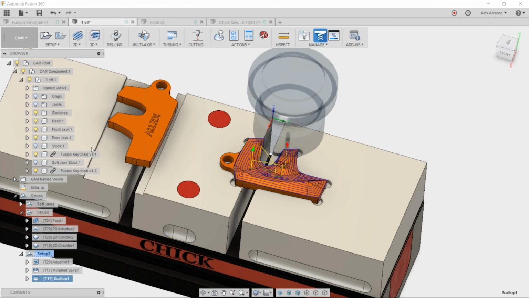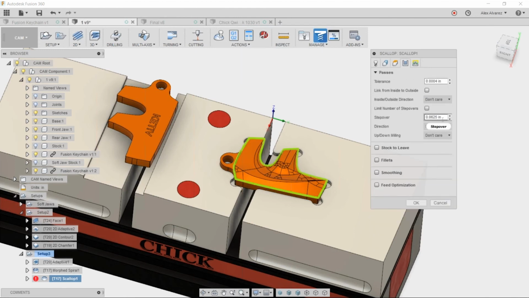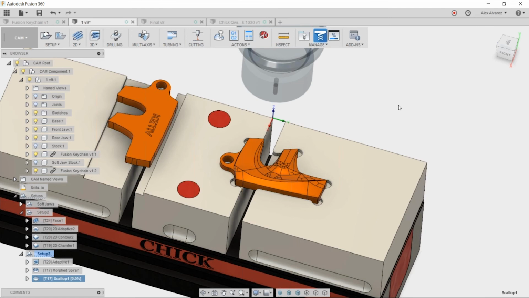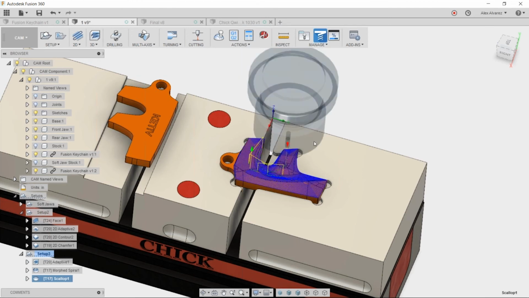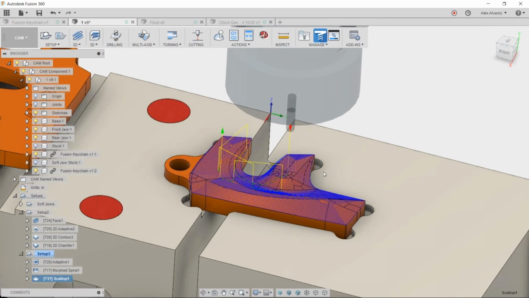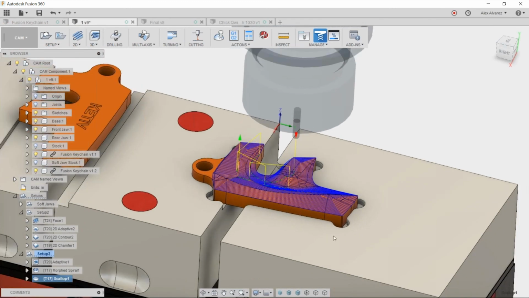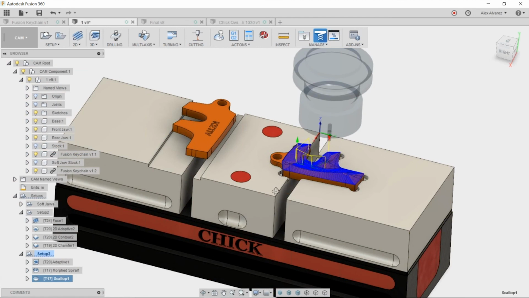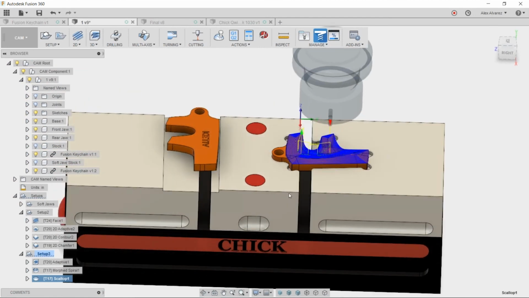Now the scallop is looking okay. Let me go ahead and decrease the step over then to 20 thousandths. Click OK. Yeah, here are all the different finishes that Alex is showing us, because we know it's really important to machinists like some of you guys who are machining, that it's really important and professional to leave a good finish. Not only make it in tolerance, but leave a good finish to your part.